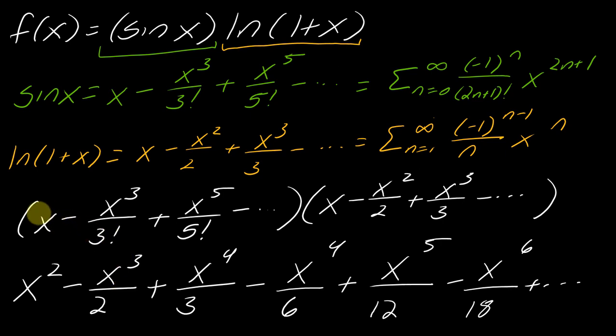Okay, so I noticed when I multiplied x times x cubed over 3, that gave me this, right? x to the 4th over 3. So the thing that you've got to wrap your head around is, will you encounter another x to the 4th power? And that's why multiplying out just a couple of terms can be helpful, because I then went through and multiplied this against everything in here. So taking this times this x produced another x to the 4th over 6. But now, after I get that x to the 4th, everything else is definitely going to be higher than the 4th, right? And that's the last time I'm going to hit x to the 4th.